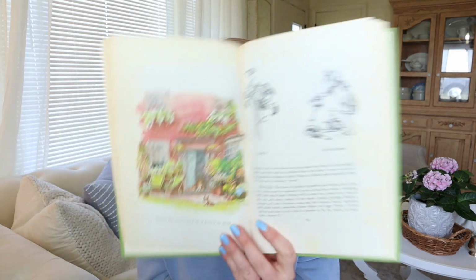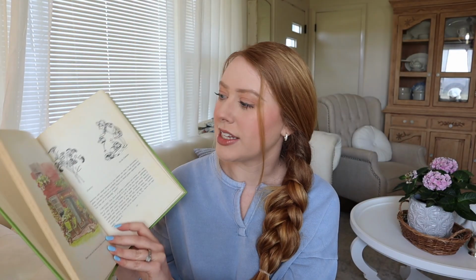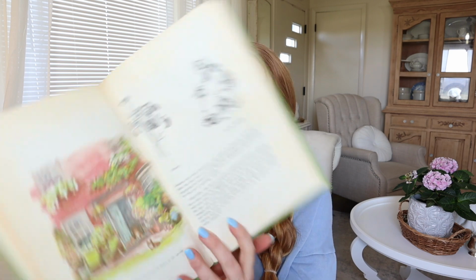The last one I have to share is Betty Crocker's Kitchen Gardens, and I wanted to include this one because I read this last year and I feel like it is just so amazing. Again, I know I keep saying it, but it's filled with so much good knowledge, and it has every single herb and plant that you should have in a kitchen garden to cook with. It tells you how to cook with them, how to use them in your kitchen, and not only that, but it also has beautiful illustrations. You can prop this up somewhere and leave it open if you want to see the inside, or of course you can just display the cover. But some of the images are in color, some of them are in black and white.